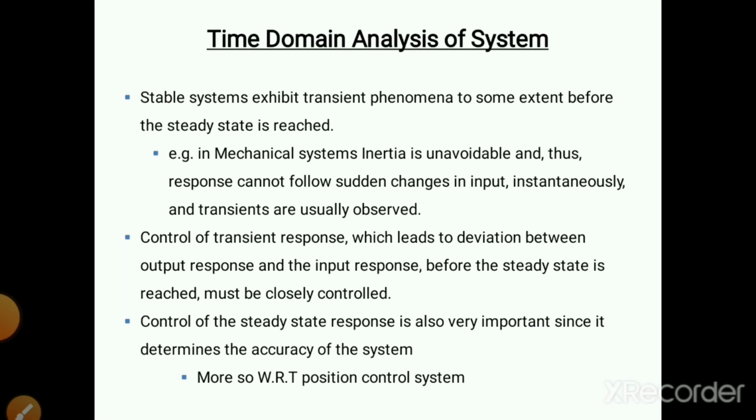Control of the steady state response is also very important since it determines the accuracy of the system. For determining the accuracy of the system, we have to control the steady state response, more so with respect to a position control system. In a position control system also, we do accuracy determination with the help of time domain analysis.